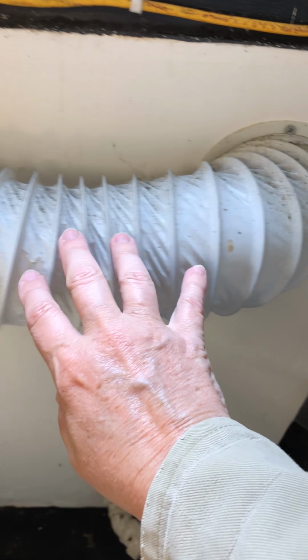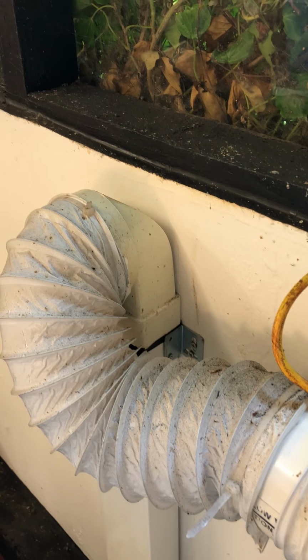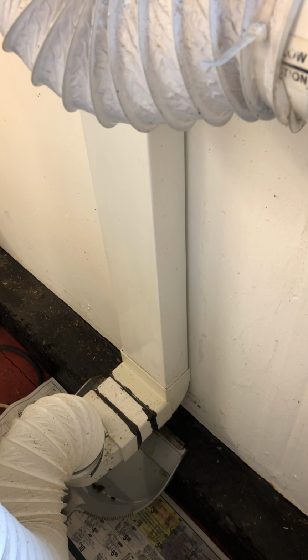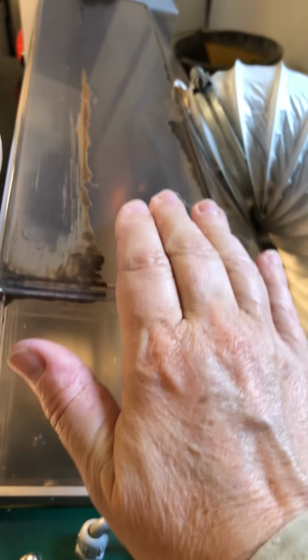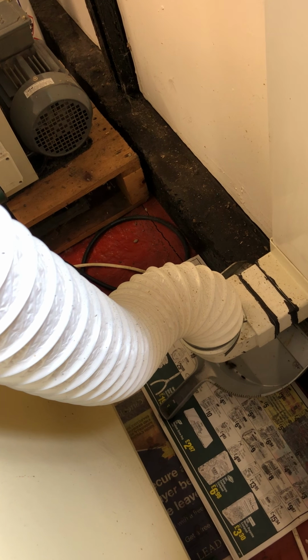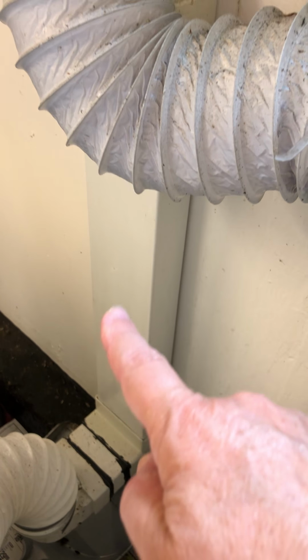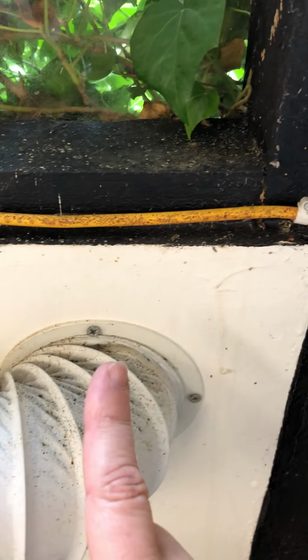Now, you'll notice there's a hole cut into the wall which exhausts it outside, but the hose itself, this plastic hosing, is fit to a square pipe, and that comes down to what is essentially a little oil trap fitting. So when we shut the hood of the machine, we're now venting out, we're fuming the inside of the machine. And the oil mist will travel down, and it will drop the oil out on this little square piece of trunking, and then it sends the air and probably a little bit of oil mist up the trunk, up to the hose, through the fan, and to the outside.